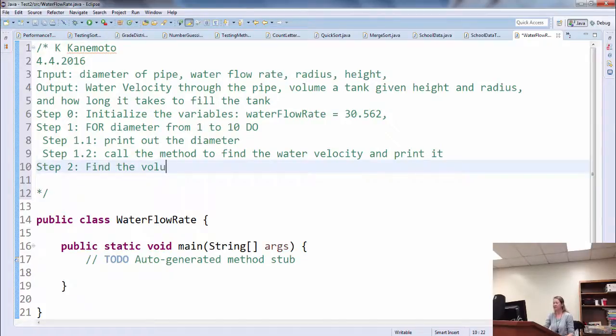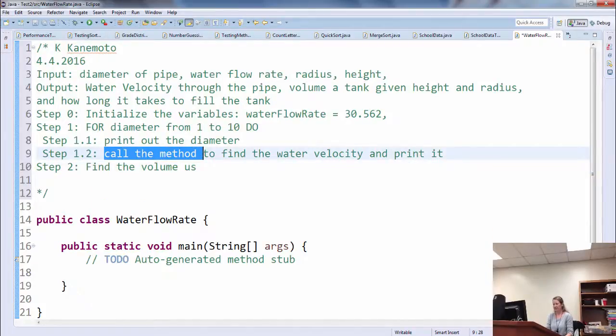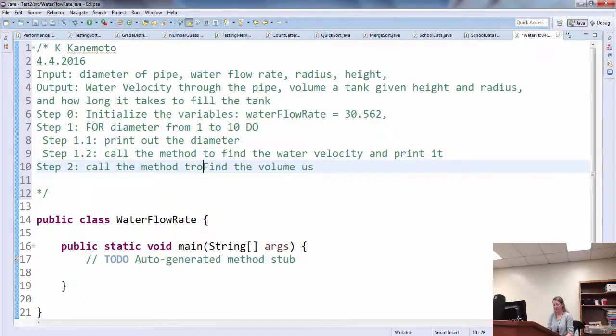I use the same kind of methodology here: call the method to find the volume of a tank of height equal to 12, I think I said, and a radius of 4.